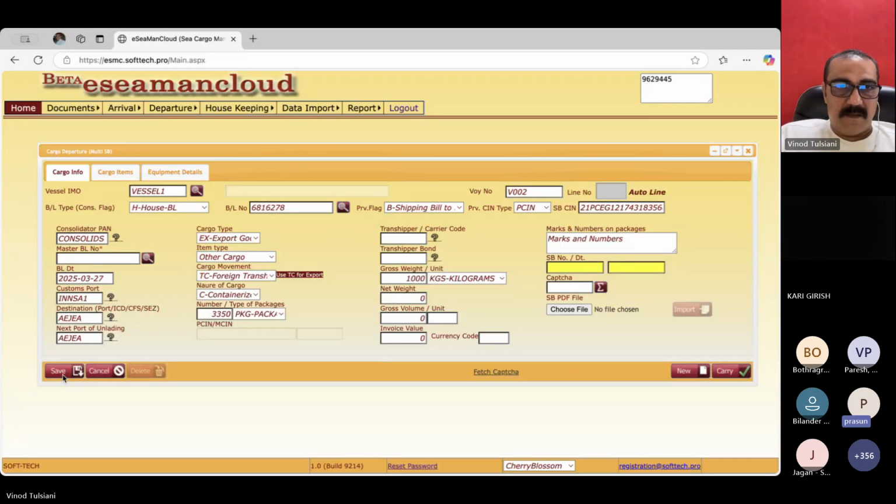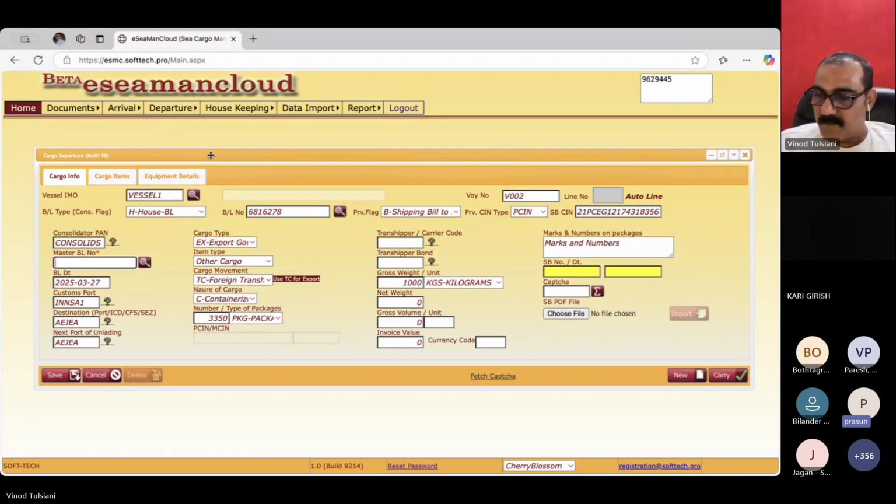Sir, myself Proshun from Calcutta. Yes. Sir, just advise whether the consignee in BL and the consignee in shipping bill must be the same, because sometimes what we notice is that the consignee mentioned in shipping bill is different than the consignee in BL. So what consignee name to be entered here, BL or shipping bill? BL. Okay, thank you, sir. Because this is the basis of filing. So BL, all the data we have to enter through BL only. BL only. Okay, sir. Yes.